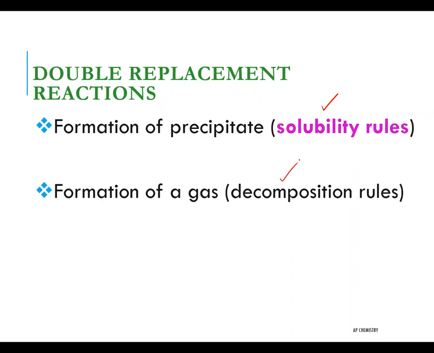Formation of a gas: this follows those decomposition rules. We're revisiting the sulfurous and the carbonic and the ammonium compounds, ammonium hydroxide. And then the acid-base neutralization is considered part of the double replacement reactions, where you have 2 things switching here. We went over this in detail already, but we'll touch on it briefly.